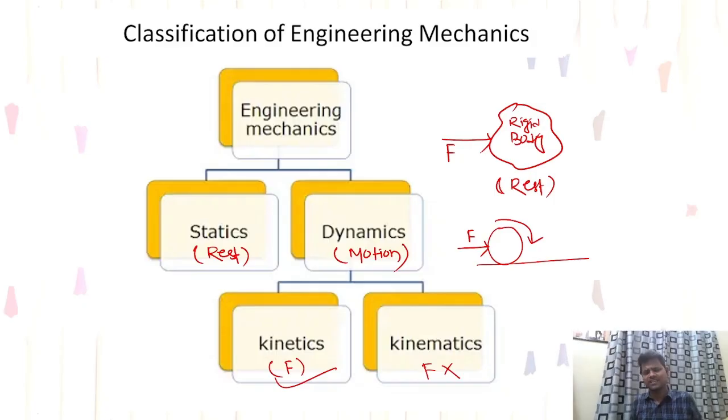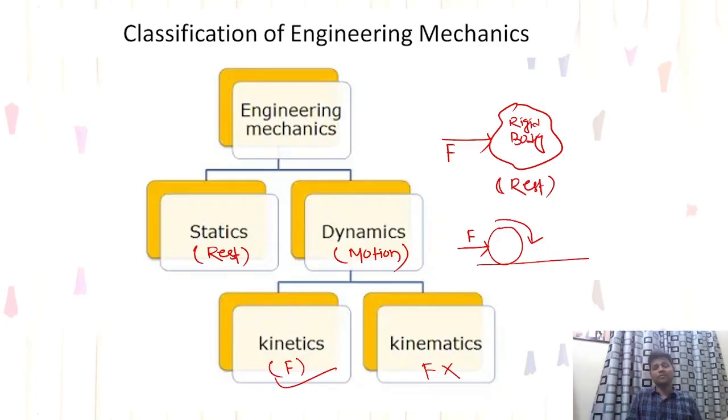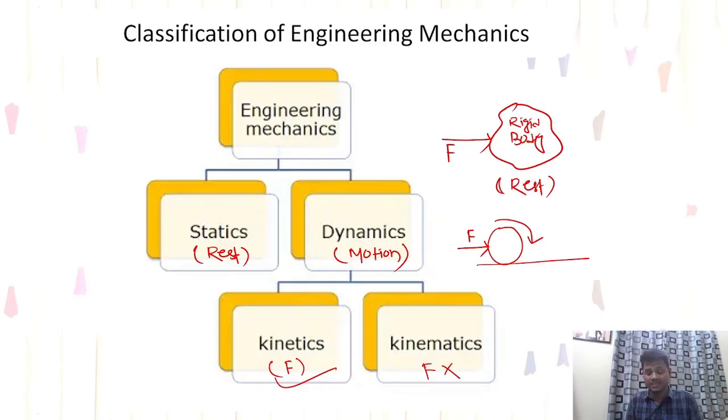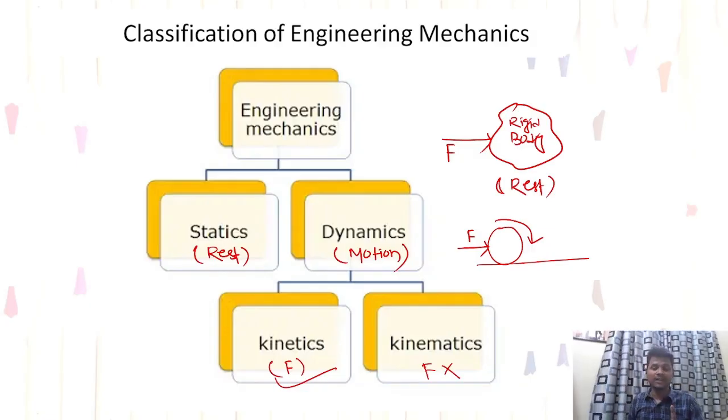Kinematics is simply saying, please tell me the effect of the forces. I am not interested in how much force you have applied to that body so that the body is in motion, then the body will show some effect. No, I am not interested in how much force you have applied. I am only interested, I mean the kinematics. Kinematics is only interested in what is the effect of the forces, not how much force you have applied. But kinetics is interested in everything.